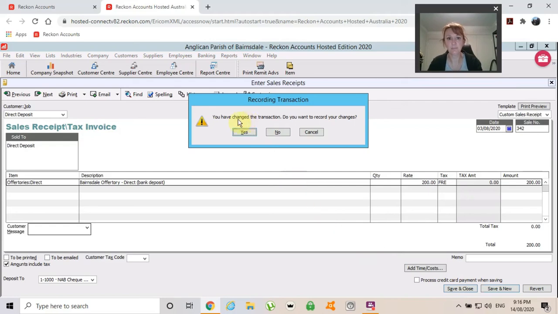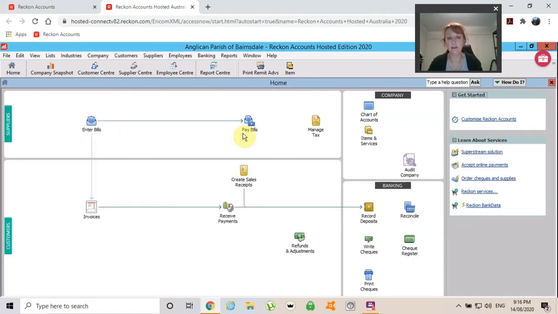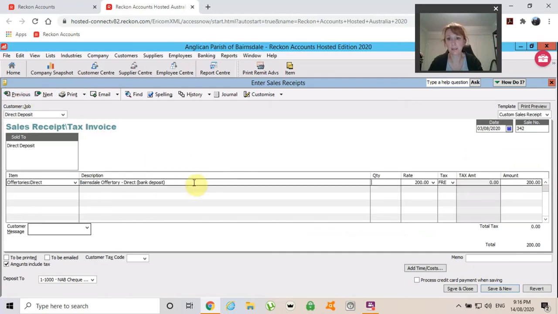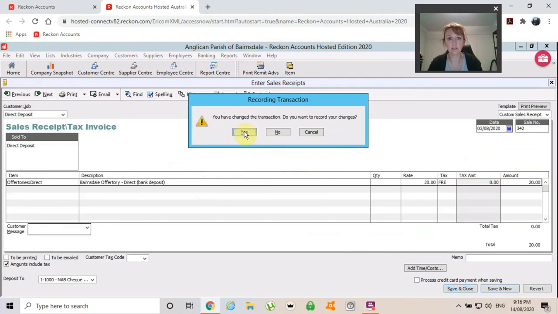They'll say you've changed the transaction. Would you like to record it? Yeah, I will. Now, clearly that's not right. So I'm just going to quickly jump back into there. Previous, that's the one. And it was in fact 20. And save and close. Are you sure?